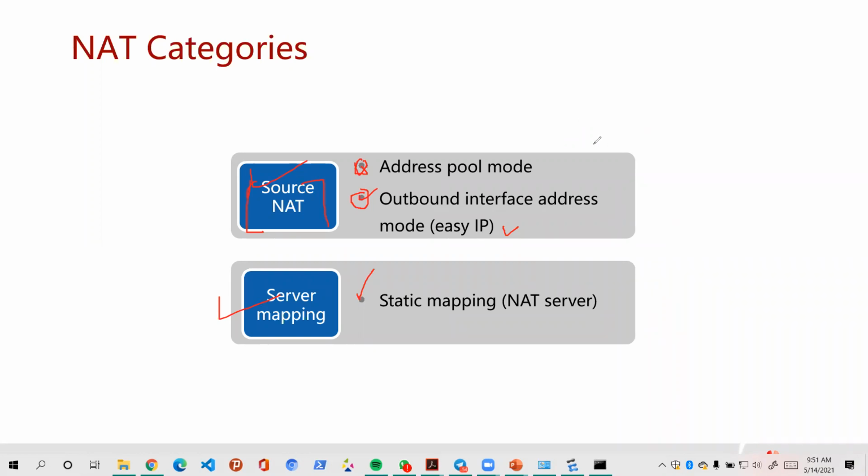What happens here is you have your pool of public IP addresses, and when users try to send packets, they're able to map their IP addresses directly to your public IP addresses. Excuse me.